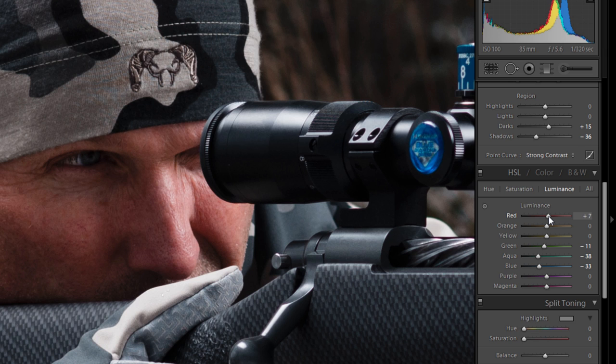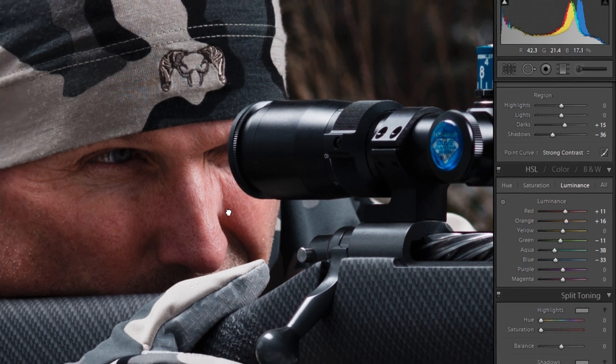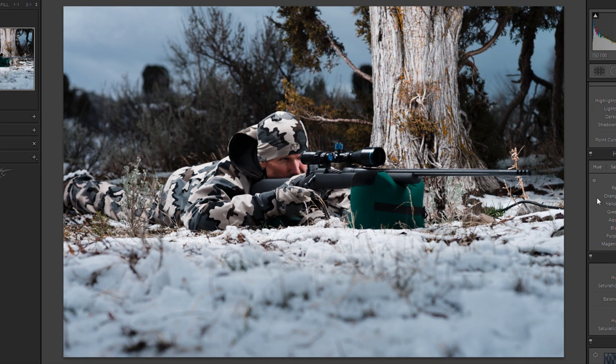So I'm just going to lighten up his face just ever so slightly. Maybe bring up the orange a little bit too, since skin tones are falling in that area. There we go, just like that. And I'll go ahead and turn that off so you can see the before and after. You see how, if you look at his face, we just kind of centered everything right back to him and the firearm.